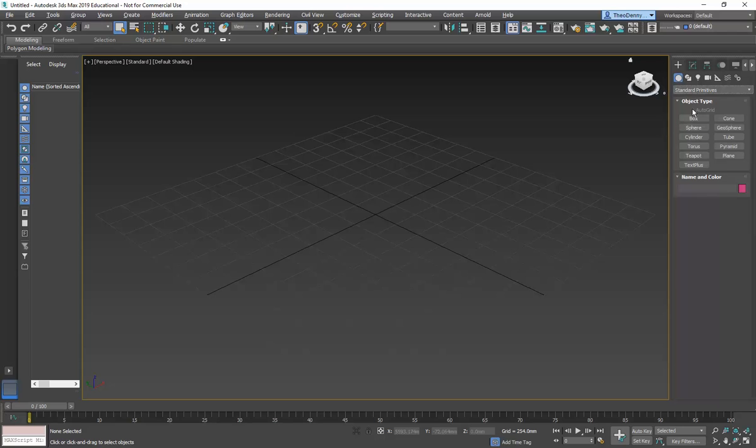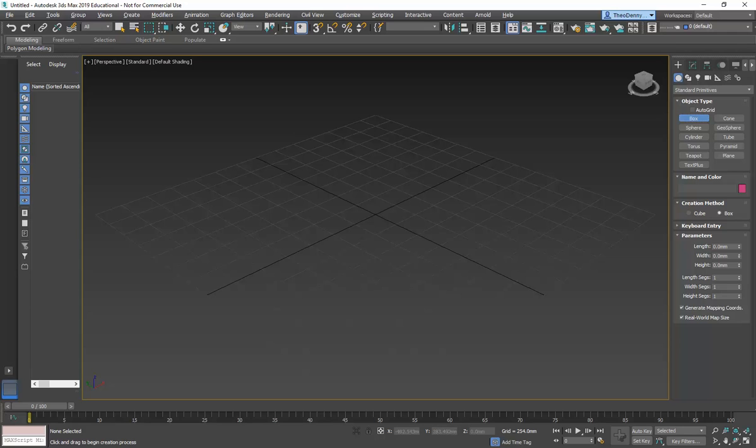But here we're starting on the first one, so leaving on the standard primitives, and then you've got the box tool. Boxes are often going to be a starting point for lots of different models, even things that will end up being nothing like boxes. But in this case, of course, those shapes already do look like boxes, so that's great.